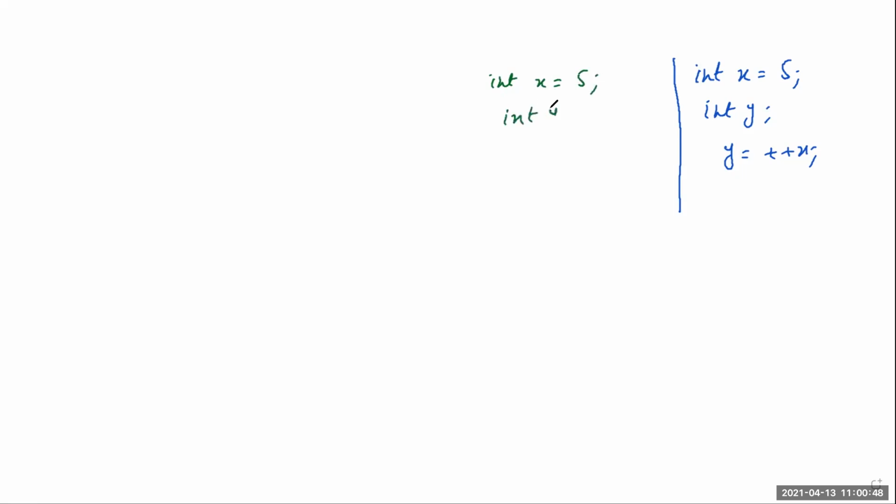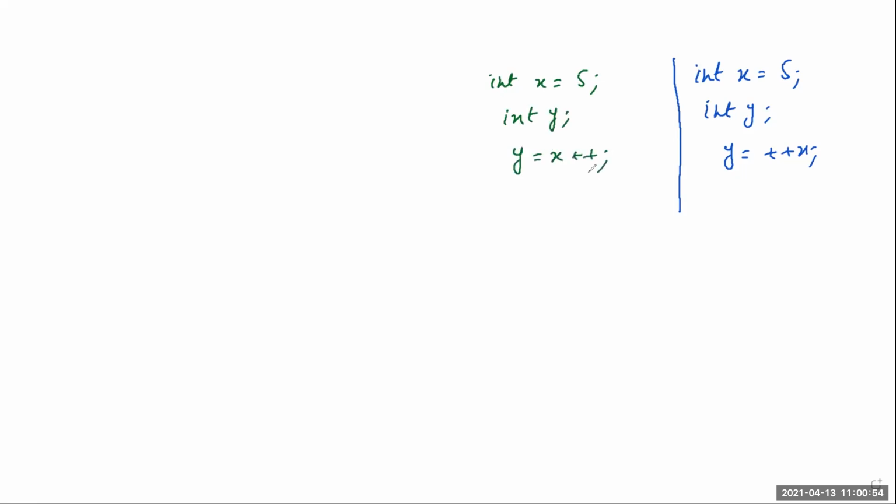Okay, so as I told you in the beginning, when you are using the increment operator, and the same is true for the decrement operator as well, there are actually 2 versions of this operator. Quickly, to recall, you have a prefix version and a postfix version, right? So if I have, say, int x = 5, and there is int y, and I write y = ++x, this is one way of doing it. Another way, which I can write just beside it, is int x = 5 and int y, and you can write y = x++.